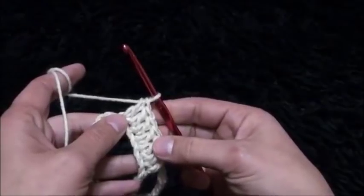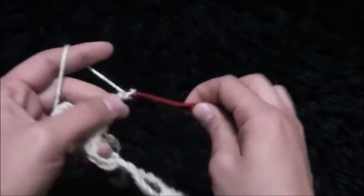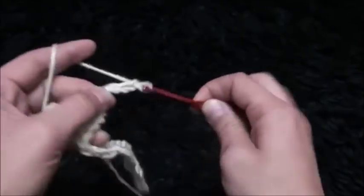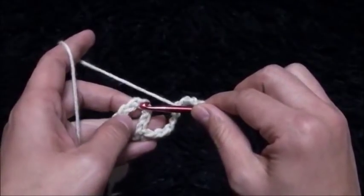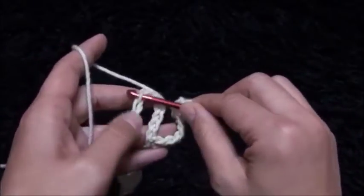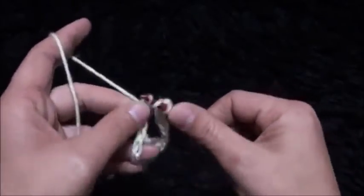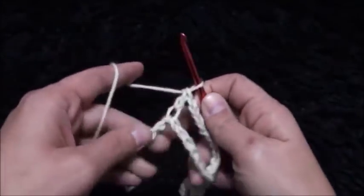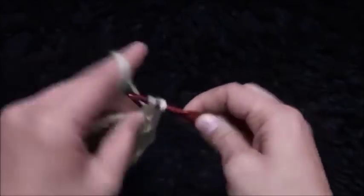Now that we have 7 double crochets, I will chain 7. Then I'll skip the next 7 chains. And through this 8th chain, I'll make 1 double crochet. Now through the next 6 chains, I'll make 1 double crochet through each chain.